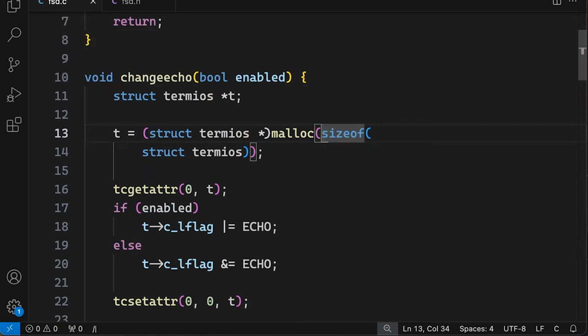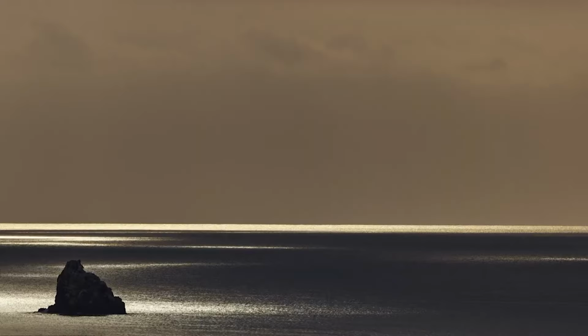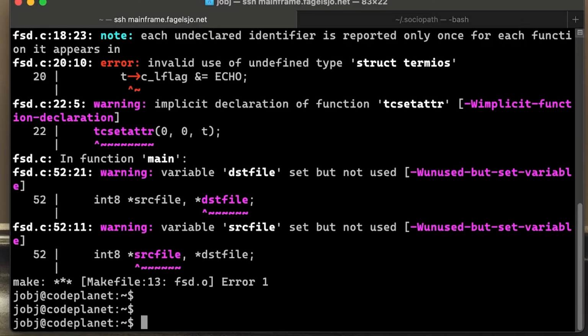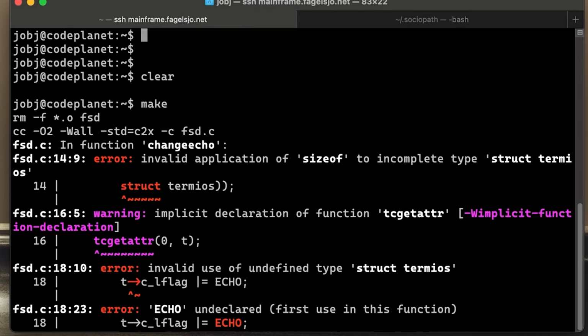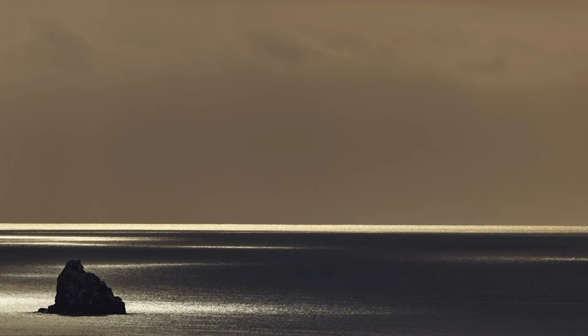This should be okay, I think. Which line was it? Sizeof 14 in fsd.c.